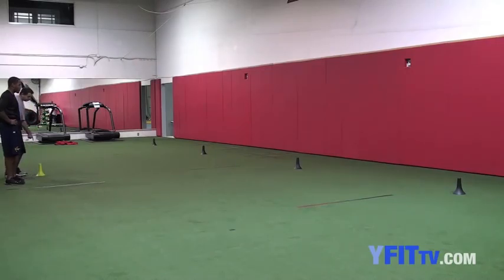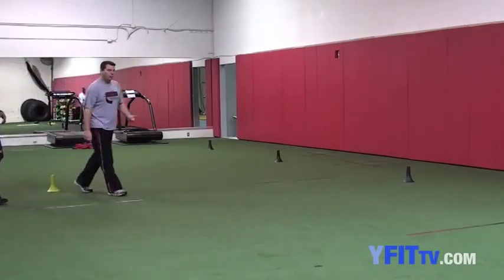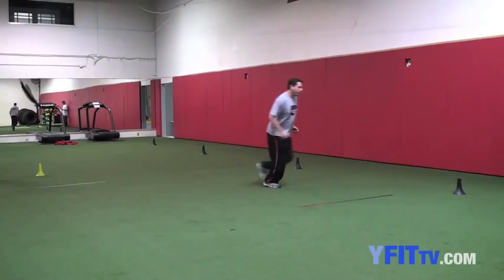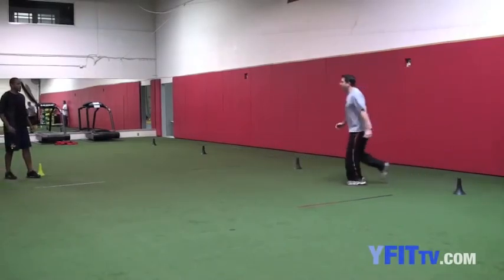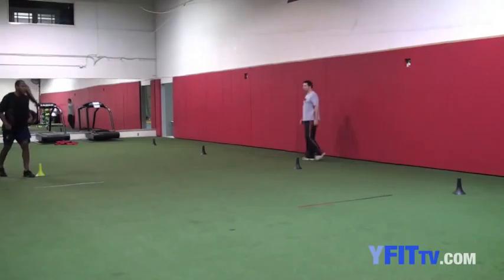You come around the left side of this cone, go to the right side of that cone, come back here left side, right side, left side, right side, finish. So you're just drawing an eight each time. I really want you to focus on the one, two, three and I'm back out. Keep them turns tight too — don't go wide on them. Okay, let's go.